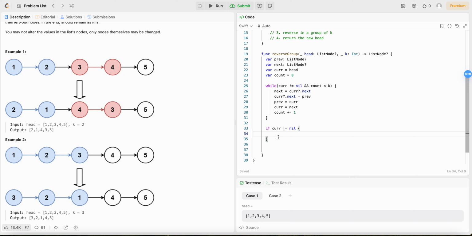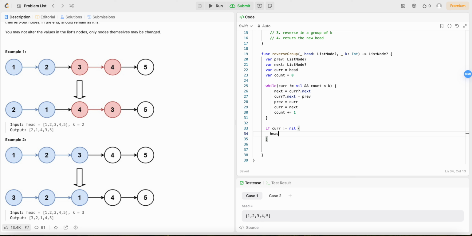So now here we reached, and if you take the example that 1 to 3 and I am reversing till 3 to 1, this happens. Now my current node is 4, but count has already reached k, so we come out of this loop and we reach here. So we need to assign that 1 next equal to next node of 1, which is 4. Which one is node 1? Node 1 is my head node.